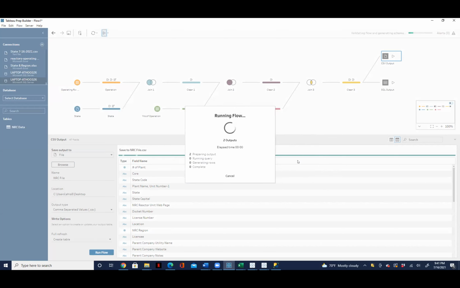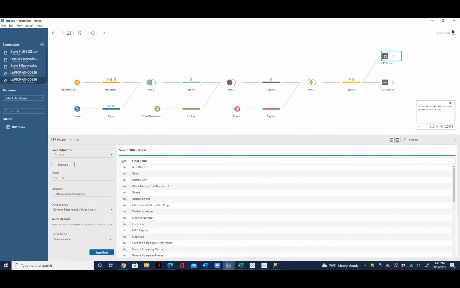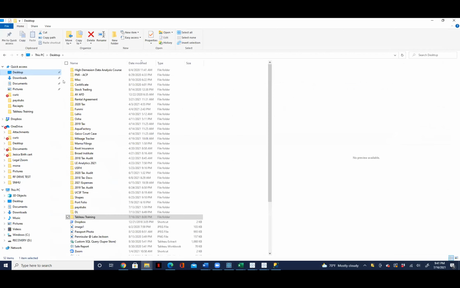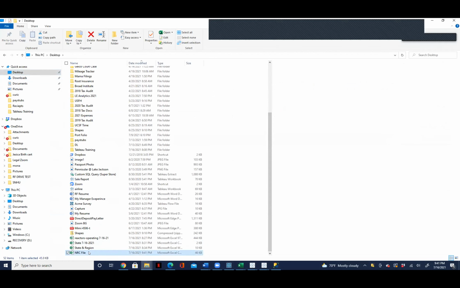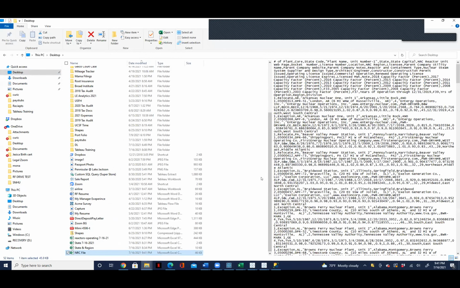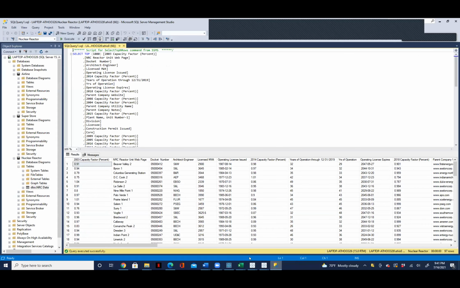Yes. So now it's going to run the two flows, and if I come to my desktop, let's look for the NRC file. It's right here. You see it? It put it in the database and on the desktop at the same time.